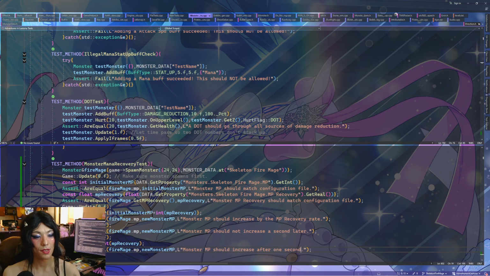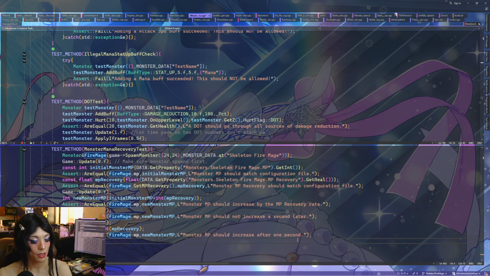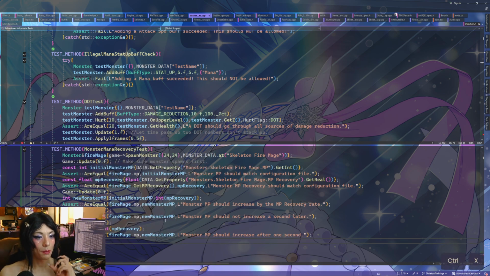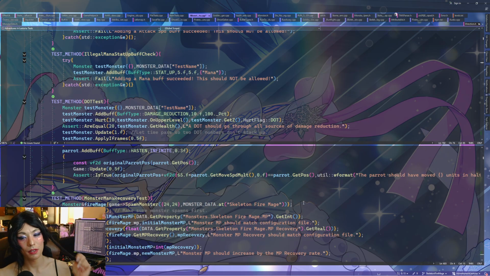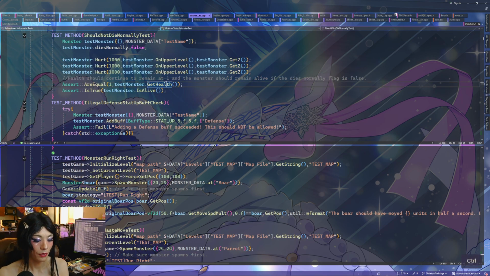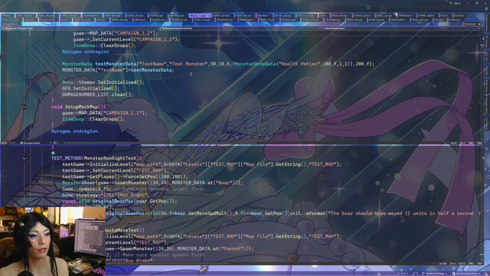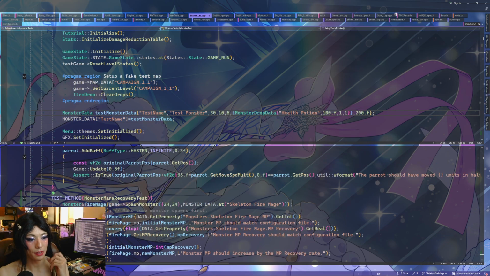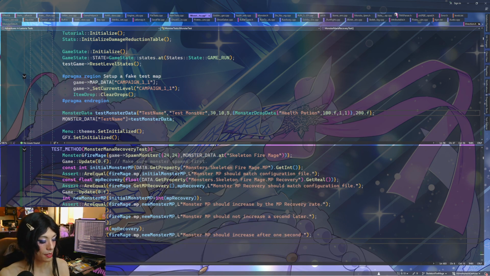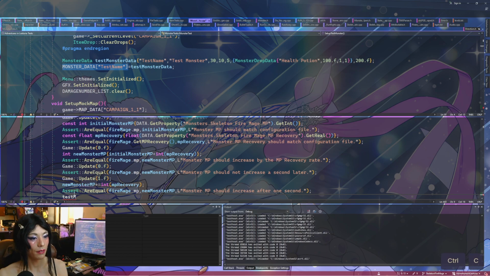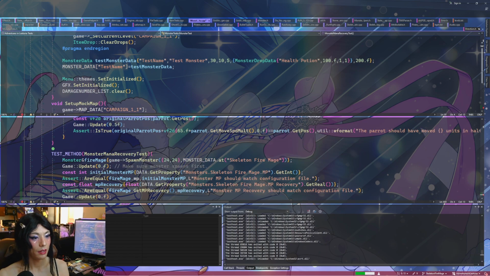And then after this, let's adjust the MP recovery and test the remainder. So we're going to be doing Fire Mage. Well, we would have to modify the data. So maybe we should get a new monster and test it that way. That way we're dealing with something from scratch here. So let's just make a new test monster, I guess. Or we can modify the test monster that was up here specifically for this test, because this gets redone every single test, so we're not poisoning other data. So let's just say test monster data. Or we can go in here even. Okay.